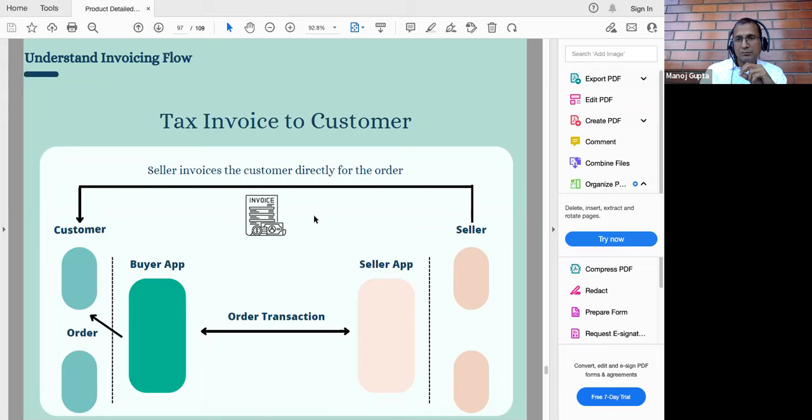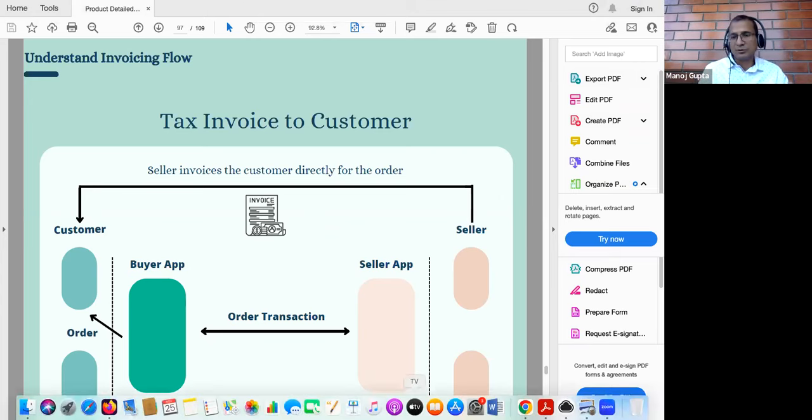Now taxation पे आते हैं. I'll take another 10 minutes and then I'll show you the demo also, because that is important for you to show all whatever I'm talking, you actually can see that happening.